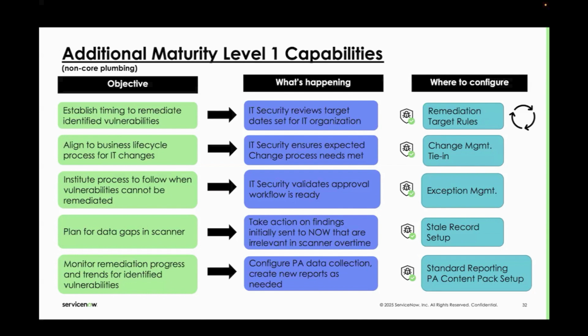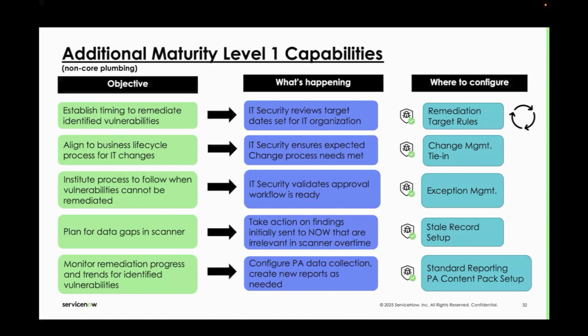For example, let's say there's a vulnerability on a system, and maybe you work at a healthcare agency or at a hospital, and the owner of that system says, "Well, we're doing research, and we can't reboot that system because if we do, we're going to lose all of our research, or we can't patch it because it's going to cause us to fall out of compliance with FDA." So we need some kind of exception or deferral on that vulnerability. What's the path that you want to take with that?